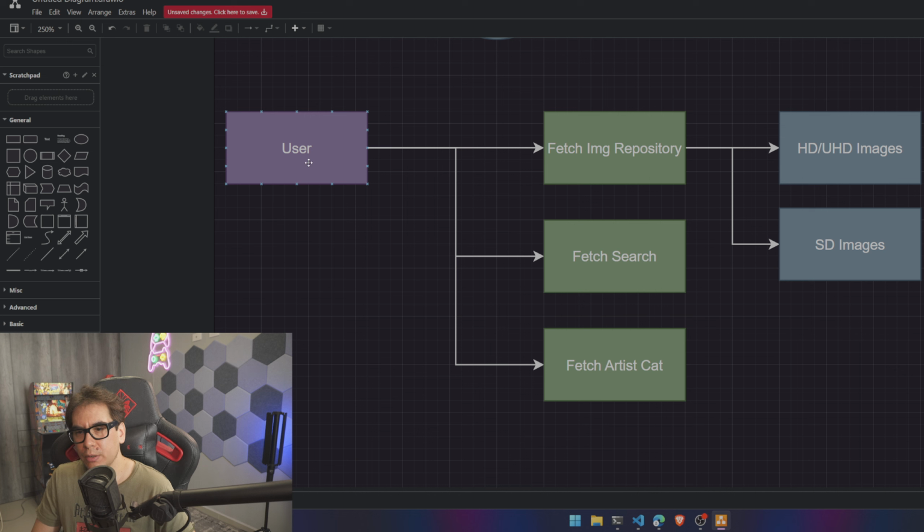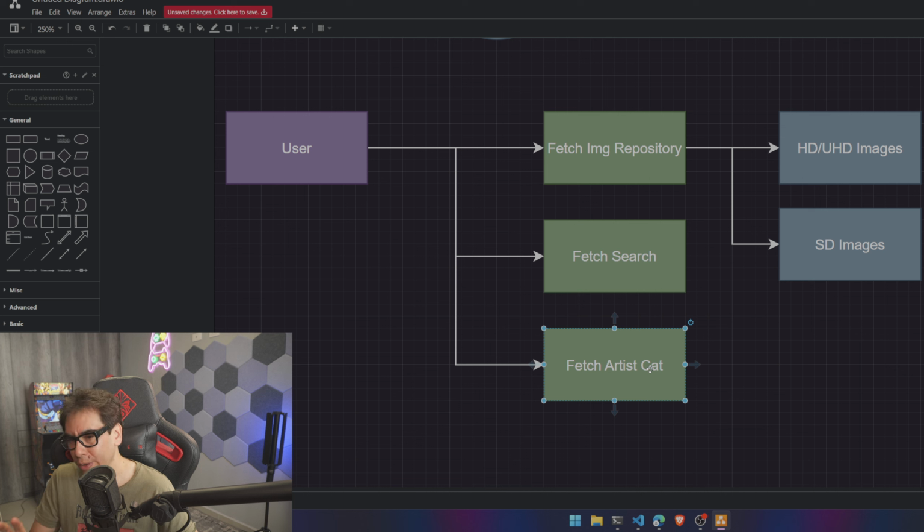The user that accesses the application is downloading a gigantic JSON file that has all the images in one single file, and also one big search criteria and a big artist and image catalog. In other words, he's downloading the database locally on the user's mobile phone without any restrictions. So pretty much everything is available at the get-go.